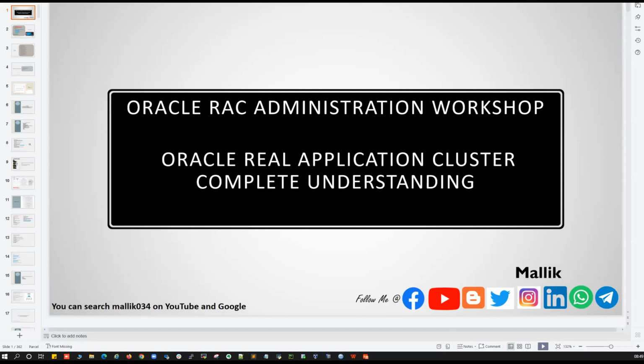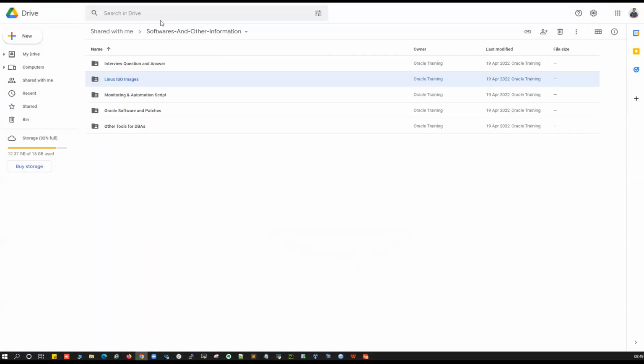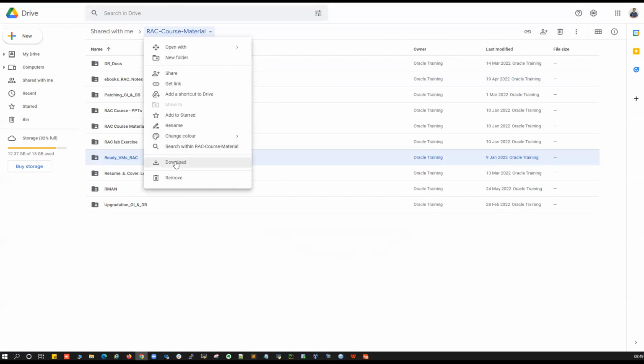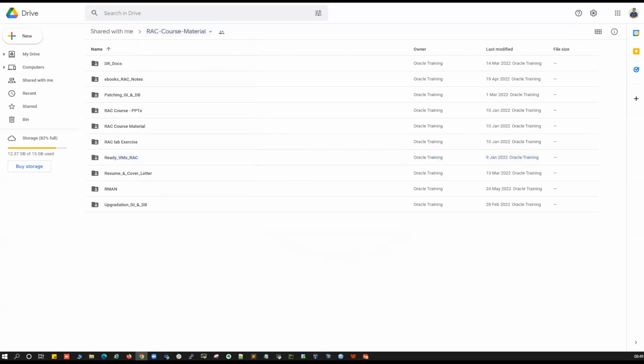How many days will we have access to these PPTs? So these are lifetime access, there is no restriction at all. You can watch them for your lifetime. In fact, as I said, there's no restriction at all. If you want, you can go ahead and download everything, all the PPTs, all the videos, all the software, whatever you want. Just right click and download it, no restriction at all. Right. And anyway, these will be available for lifetime. You can refer to them whenever you want.